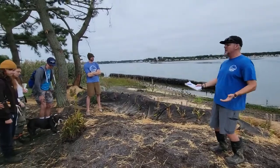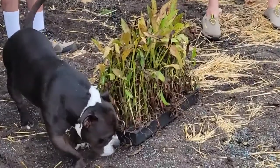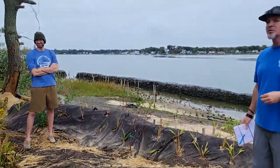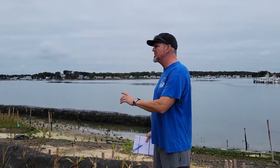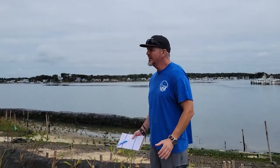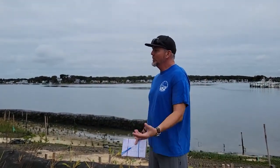And you're going to kind of learn where these plants go. That's seaside goldenrod. It's a native species. We plant all native species. You're going to see some living shorelines where maybe the community doesn't want all native species. They want something else. But you can really use these plants to make something aesthetic based on the seasons and things like that. And it's about sometimes, which we didn't mention, outreach.